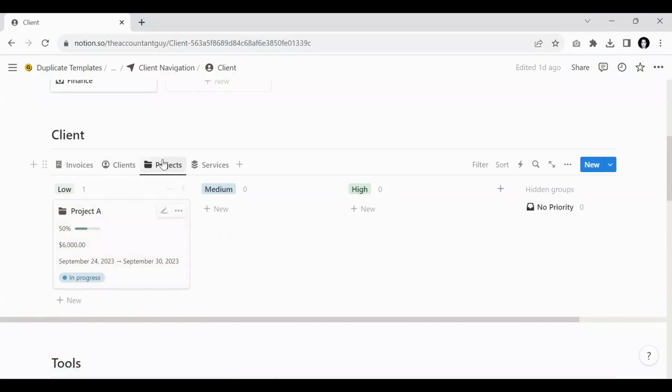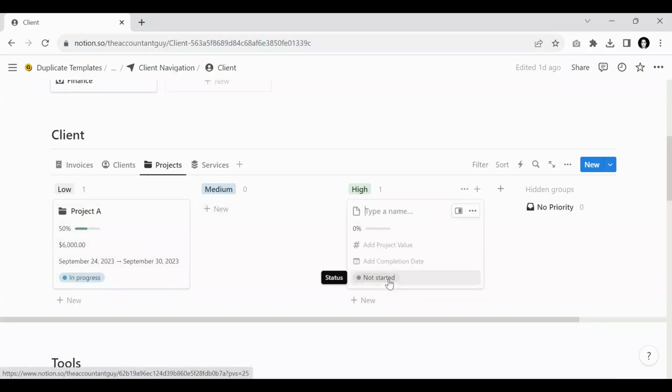Okay, and projects have been set under different priorities. Like there is a low priority project, a medium priority, and a high priority. Again, to add any new project, what you need to do is simply click on this new. So let's say I'm adding a project under high priority, so I'll click on new over here. Once you click on new, it starts asking a few details over here. First I need to specify the name of the project. So let's say I'm specifying project red, signifying it is under high priority.